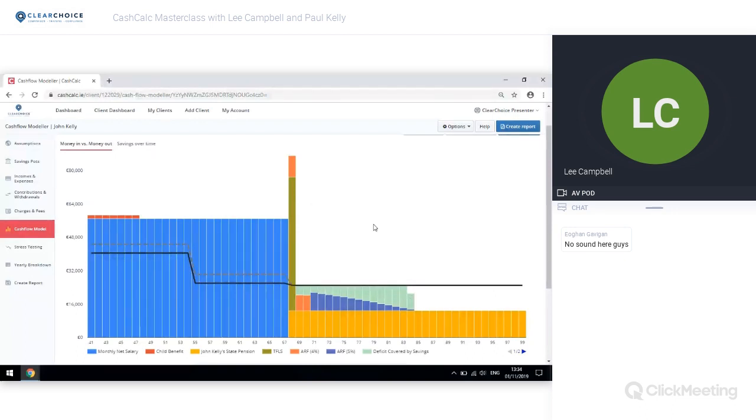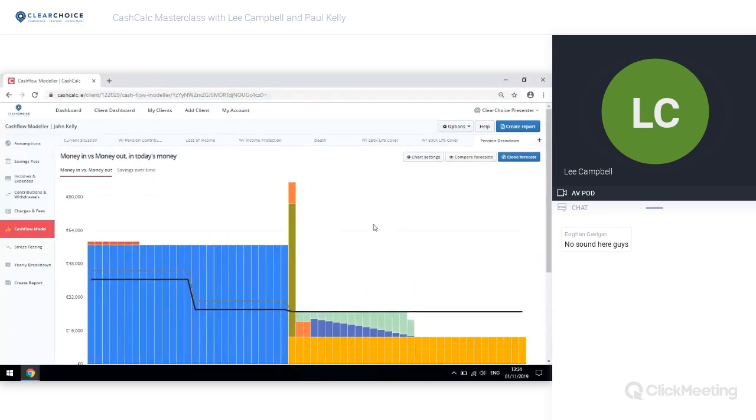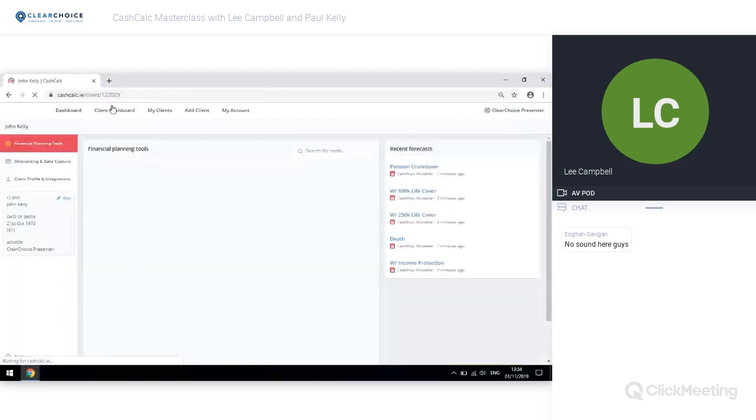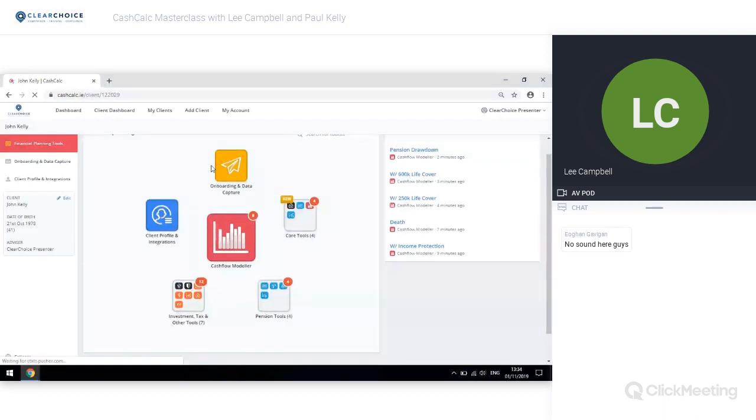So I think that's all the scenarios we really wanted to cover today. Yeah, I mean, obviously there's a lot of nuances to all the scenarios, and we don't go into them in too much detail, but you're probably 80 to 90% of the way there on CashCalc, having looked at those things. Now, there's a few peripheral tools that we'll just show you very quickly on CashCalc. I don't think you'd buy CashCalc for them alone, but they're good complementary tools. And what you've got is Monte Carlo scenarios, a children's educator scenario, a mortgage switcher tool as well, and a few other little bits that we can show you quickly.